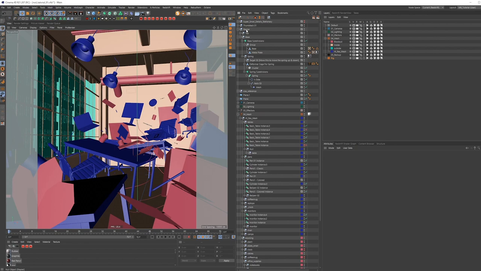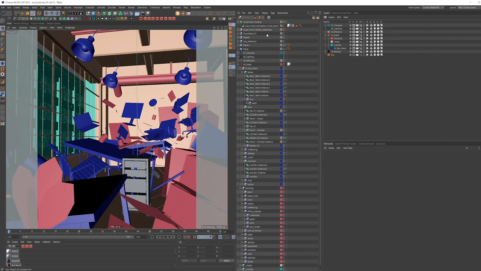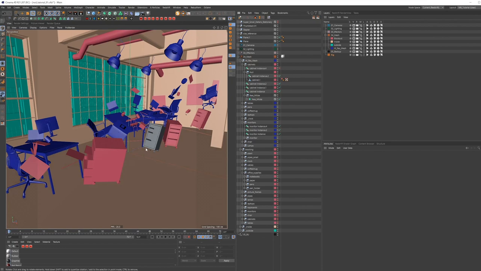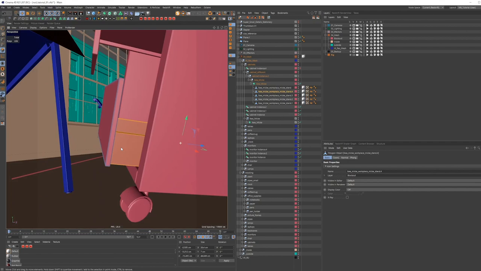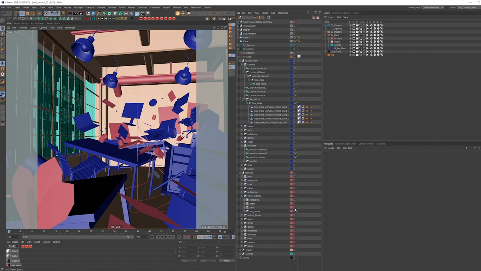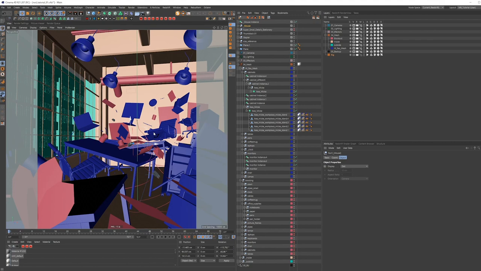This is something that is really important to me because I like to explore my scenes usually like I would do with a real room, like going around with my camera. So for me, it's really important to have all the details that I need. And usually it's a bit overboard, like I said, but that's just the way I work. It's probably not the smartest way, and I only do it for personal images, because if you are doing this on a commercial project, it would probably kill the render times. But for personal projects, this is definitely the way I like to work.